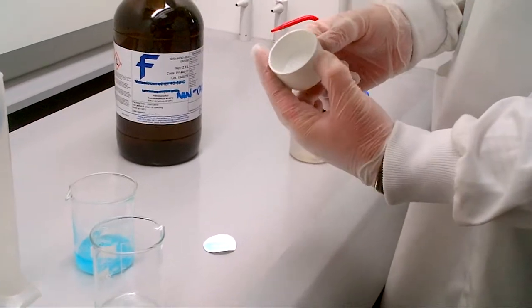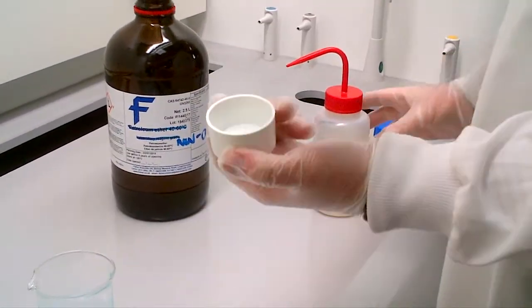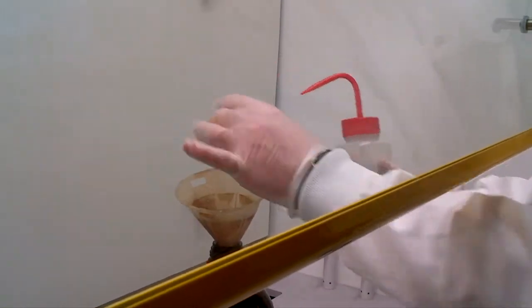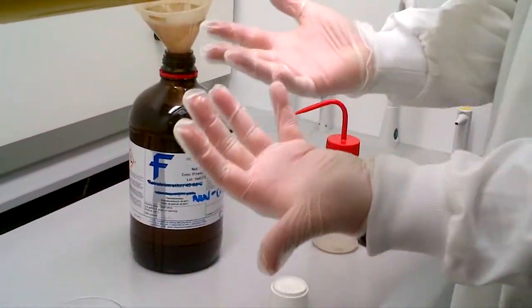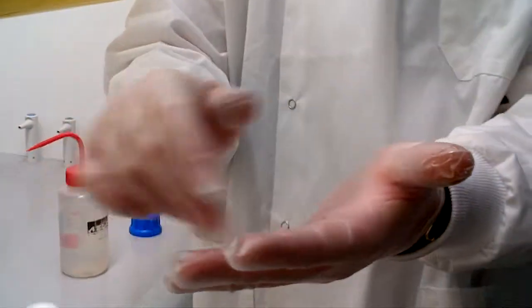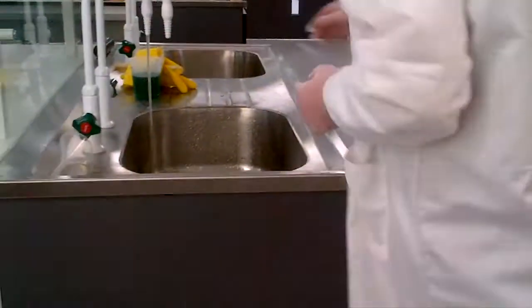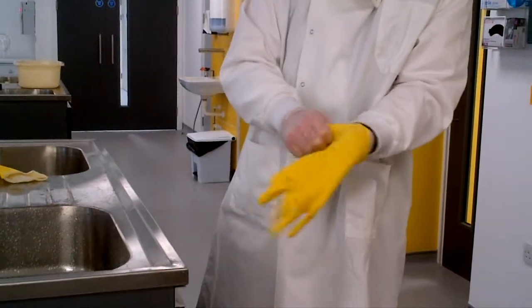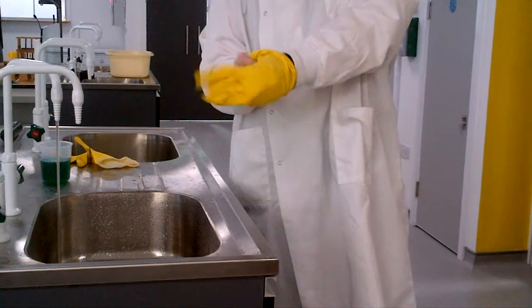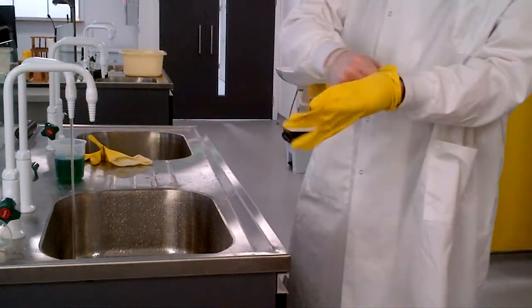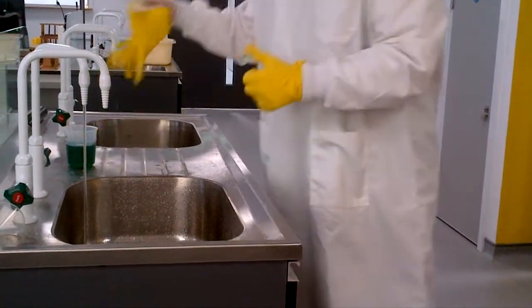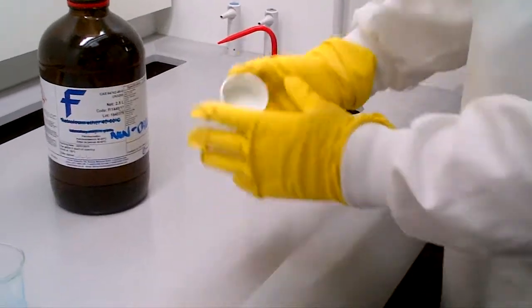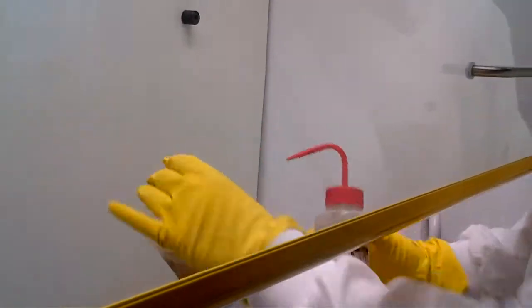If you have any funnels which you think are caked with organic solid before you go to wash them, again, wash appropriately with acetone. Now, you'll notice at this point I've got gloves on like this. Acetone can seep through this glove environment. So we ask you to go and get some thick latex gloves whenever you're handling acetone as a wash, or you're going to use the quadrilene. So, again, put your gloves on. Wash.